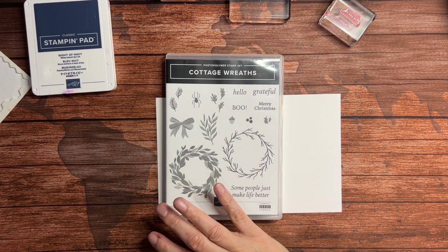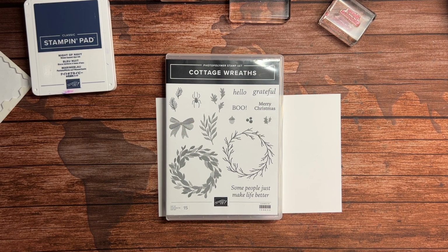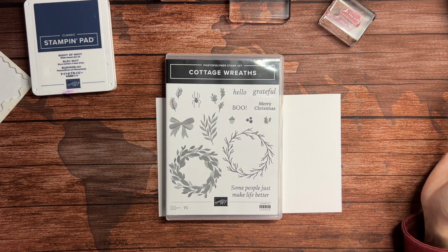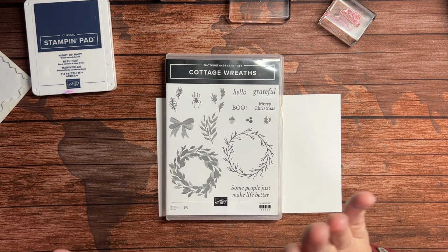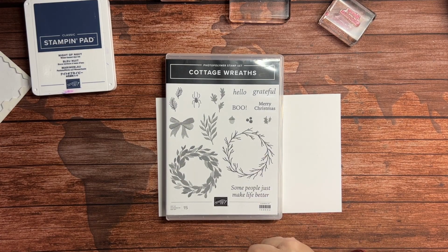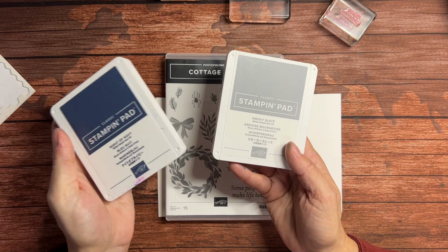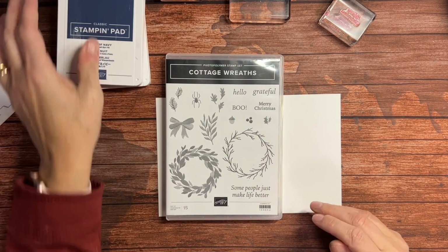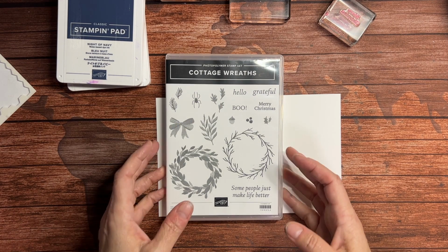And again, depending on the colors you choose here to stamp with, and the bow, you can cover spring, summer, winter, fall, all of it. So it makes a great beginner set. We are also going to be using just 2 colors of ink tonight, Smoky Slate and Night of Navy. And we're going to be using basic white cardstock, and that's the only color of cardstock.